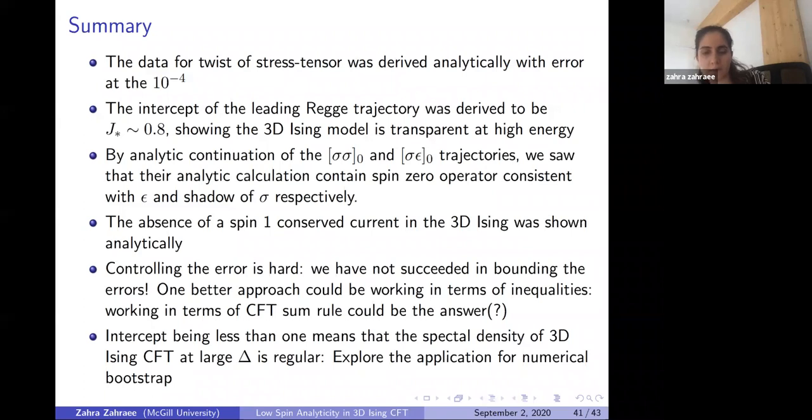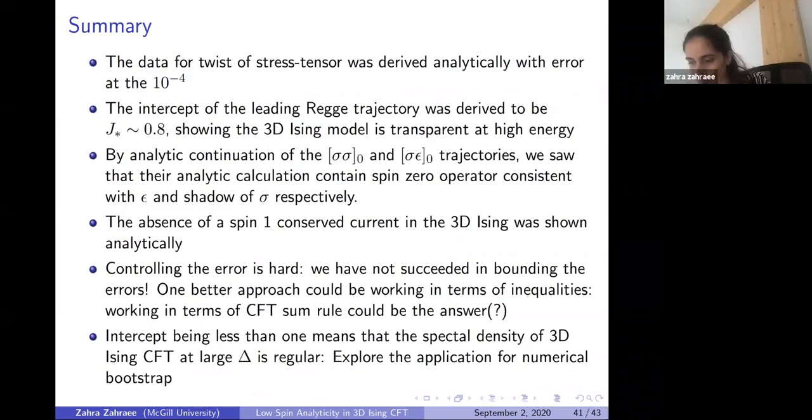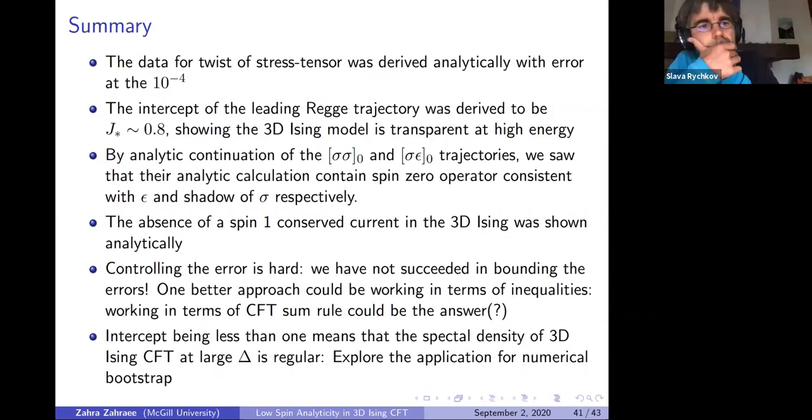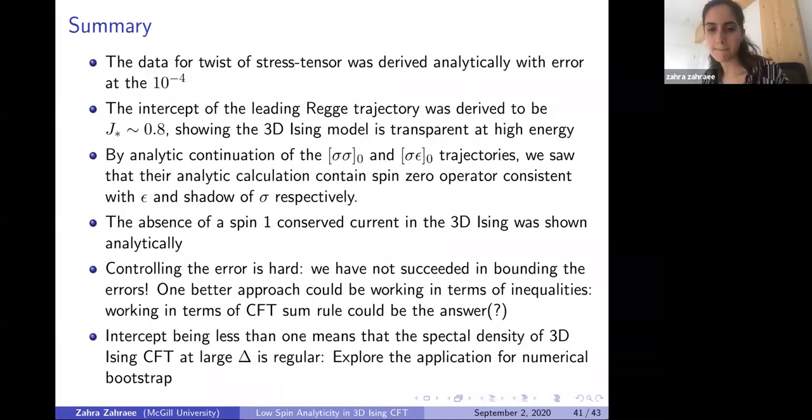So we don't have... Is there a formula for the intercept in the epsilon expansion? I think that can be calculated easily from the work of Alday, like the "Taming the epsilon expansion" paper, I think it was 2017. And we also give formulas for O(N) at large N. It's in our paper, yes. And in the large N expansion, you can also see that the intercept is below 1, up to first order in 1/N.